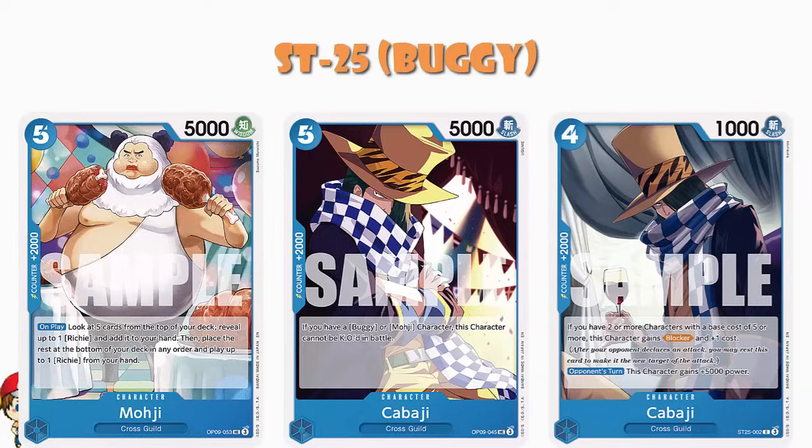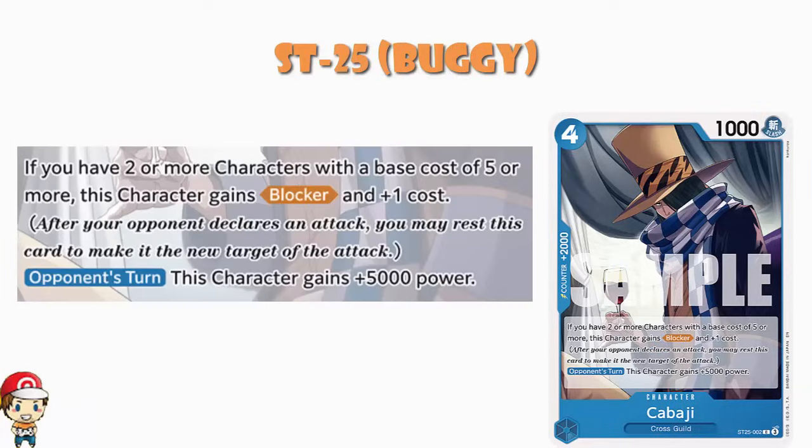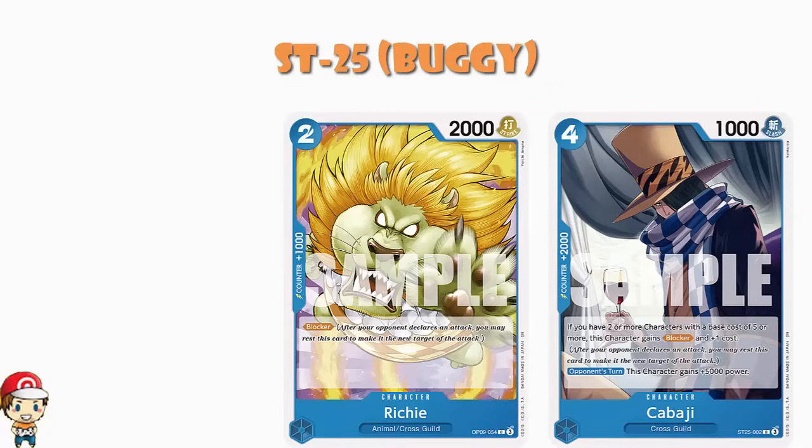And if you got 2 or more characters of a base cost of 5 or more, this character gains blocker and plus 1 cost. So very much like Alvida, it will be a 5 cost, but only if you've got 2 naturally 5 cost characters on the board to begin with. Lovely. Oh, and then it's a blocker as well. So you've got Richie as a blocker and you've got Kabaji. That's nice. You're going to need some blockers to keep things rolling in the early game.